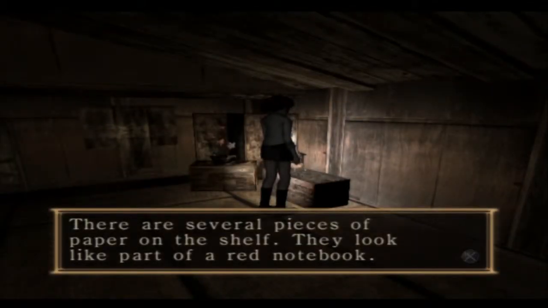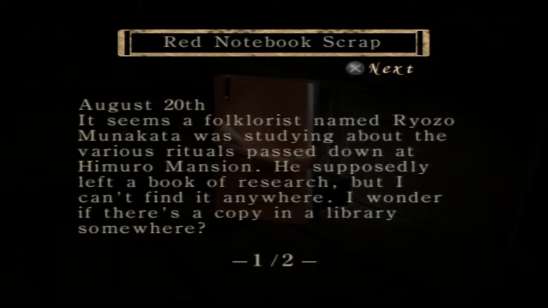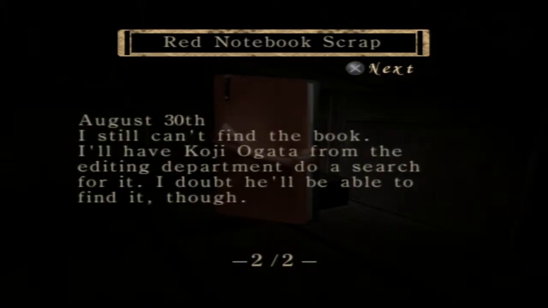There are several pieces of paper on the shelf. They look like part of a red notebook. August 20th. It seems like a folklorist named Ryozo Minakata is studying about the various rituals passed down the Amuro Mansion. He supposedly left a book of research, but I can't find it anywhere. I wonder if there's a copy in the library somewhere? August 30th. I still can't find the book. I'll have Koji Ogata from the editing department do a search for it. I doubt he'll be able to find it, though.